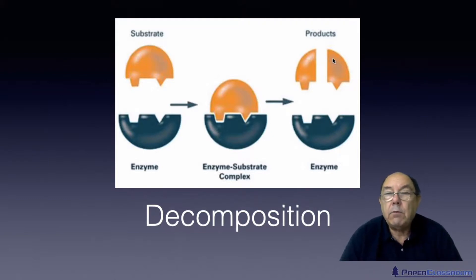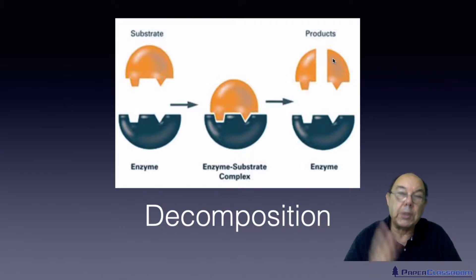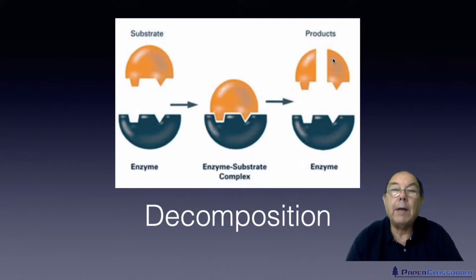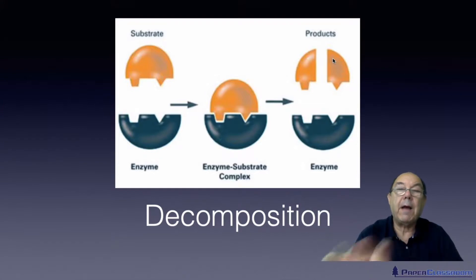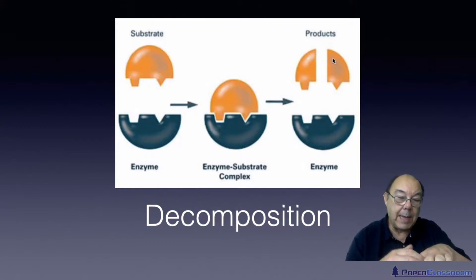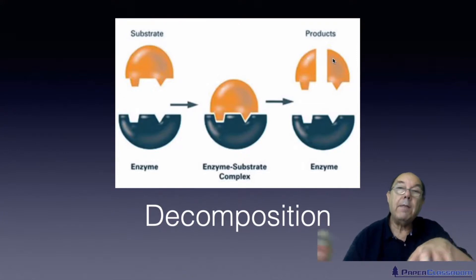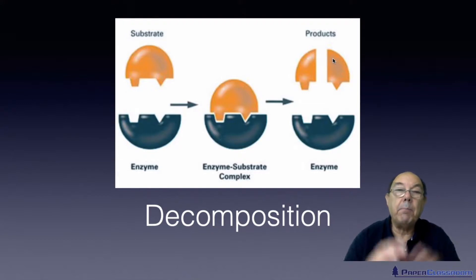These days enzymes are used in quite a few different applications in the paper industry. They're used in a bleaching application to get rid of lignin, because it's the lignin that causes the colour. They're sometimes used with starch to cut starch into smaller molecules. They're even being used to improve the strength of fibres — rather than high-energy refining to externally fibrillate the fibres, you slurry the fibre with some enzyme at room temperature, the enzymes get in and separate the fibrils a little, and then you just need to tickle it through a refiner. This gives a massive reduction in energy use and a big increase in strength.